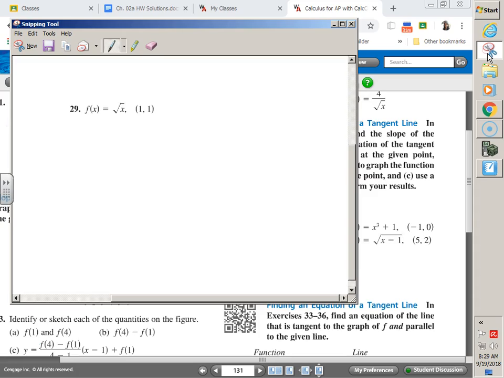What did you guys choose to do? Did you go f prime of x and then plug in, or did you do f prime of a? F prime of a is the first thing I heard. So f prime of, I'm going to say 1, because when you're given a point, the x value is the a. And they just gave me a y also. Oh, sweet, that's nice. They gave me an x1 and a y1. Anyway, Patricia, I heard you say f prime of a first. Did you use the first alternate form or the second?